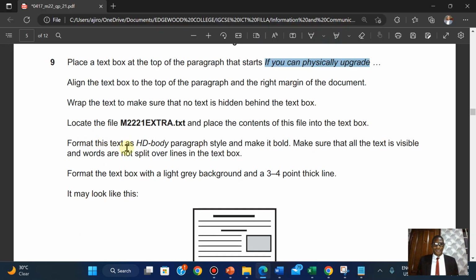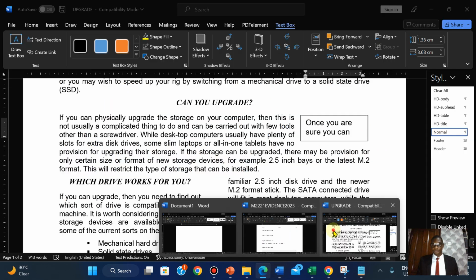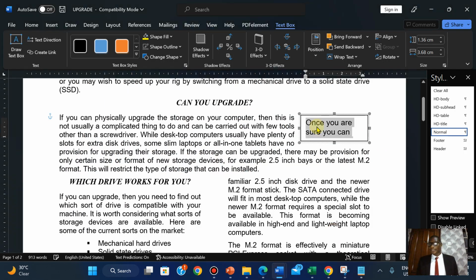Format this text as HD body paragraph style and make it bold. So I'll select everything and click on body.